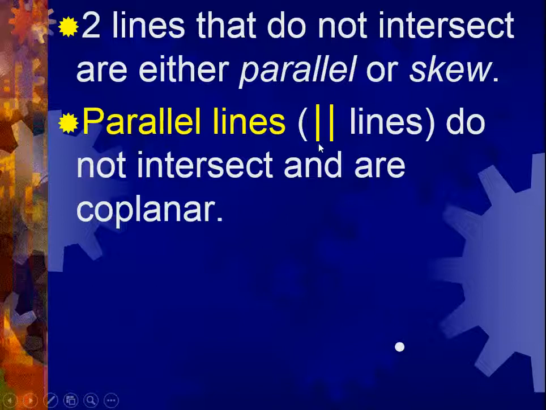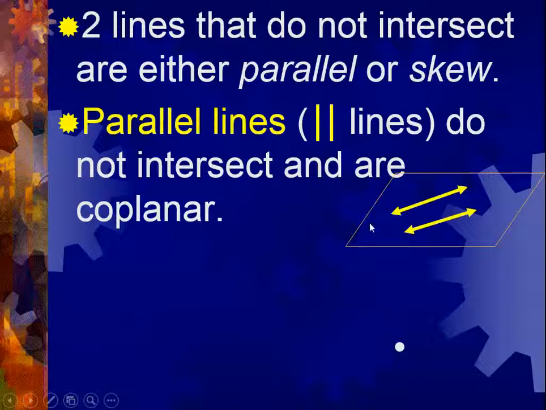Know the symbol for parallel, just two straight lines, again, that show that they would never intersect, that you would see this symbol between the names of two different lines. So you'd say line M, and then you would see this symbol, line L, and that means that the two lines M and L are parallel to each other.